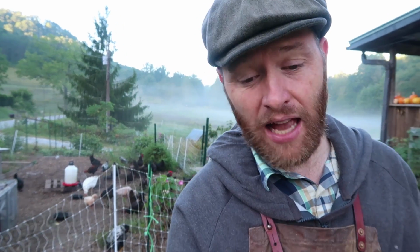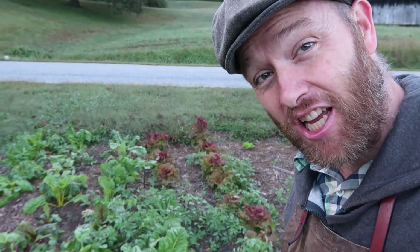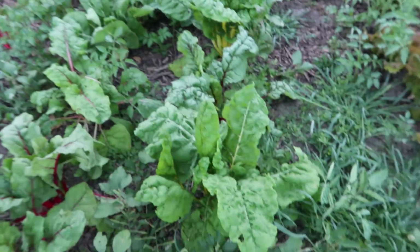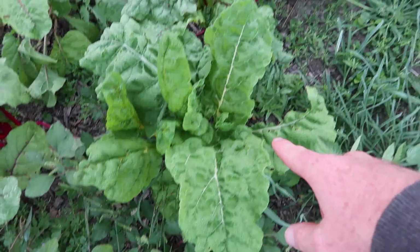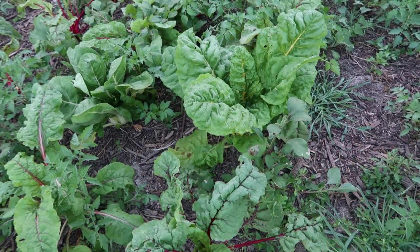After the chickens were done with their garden job, about 4 to 8 weeks, I'd move on to step number 7, which was move them out and transplant my plants. For extra insurance, I'd add vermicompost on top of the plants and water. And this, my friend, is what the garden can look like after the transplants have grown up a little bit. See what's going on here? Huge Swiss chard. Amazing lettuce. Sure, there's some weeds going up, but who cares? The transplant had the head start.